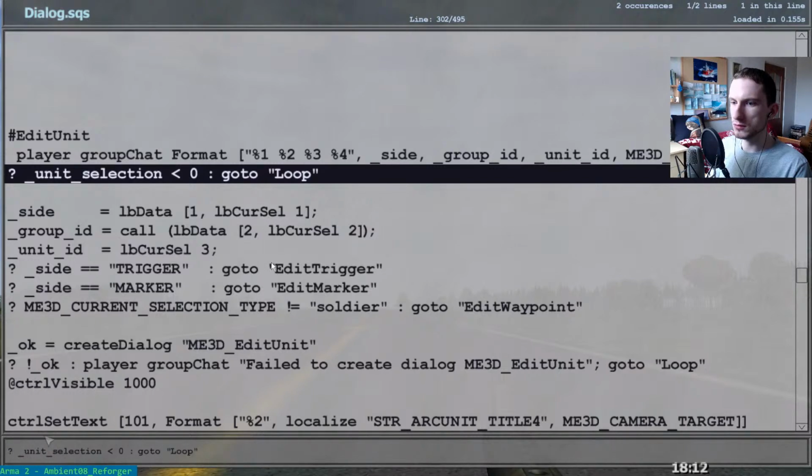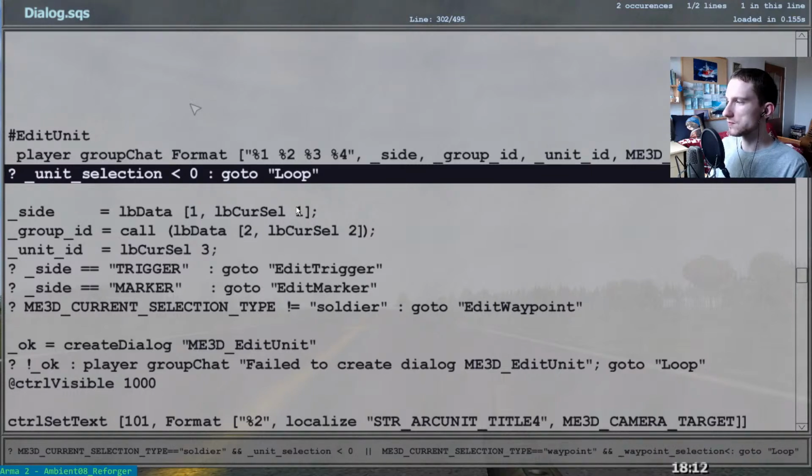Okay, so I need to change this condition a bit. Oh, autocomplete is nice. I think that's correct.